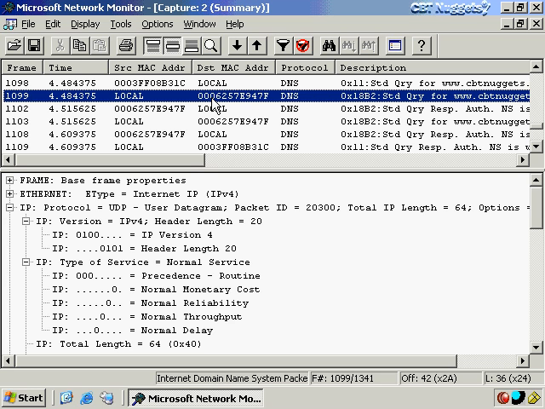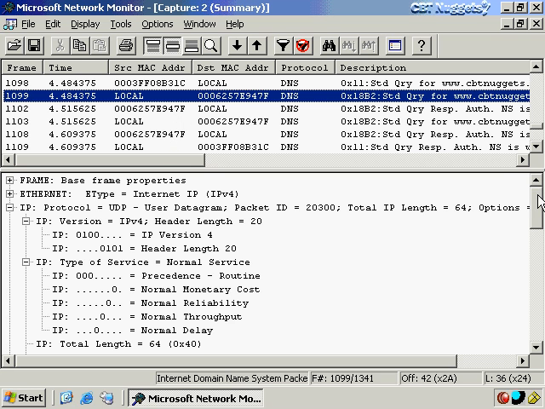Now, look at this MAC address here. It's the same here, same here, same here, same here. These are actually going to be different servers that it's asking, and yet I'm seeing the same MAC address in all these packets. Why is that? Because that's what's coming back through my firewall. That's the MAC address for my firewall. So that's what we're really seeing there.